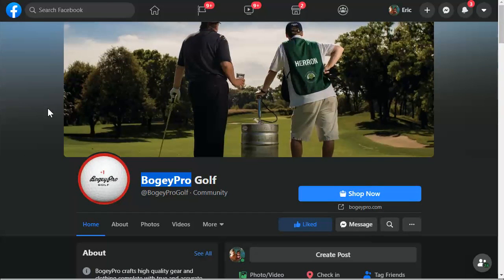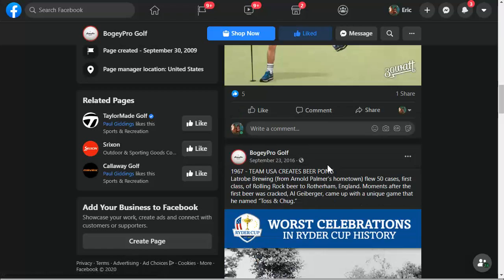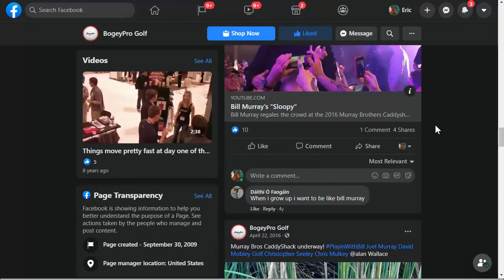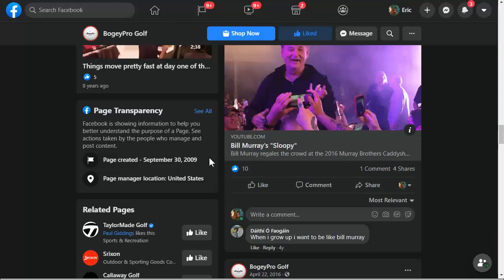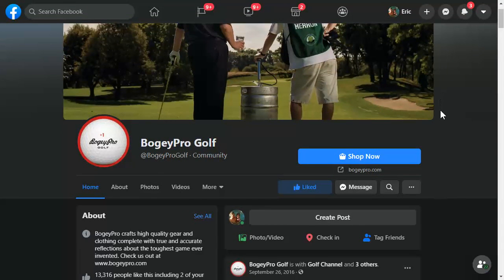And I think I bought a product from them. I don't know if it was a shirt or a hat a long time ago, but they post things like this, and it was all about being an amateur golfer. And I really like their brand. And it pains me to see that they stopped their brand after, I don't know, 7 years of having this page, at least, because they stopped in 2016. But I think I actually contacted this company after they stopped doing stuff and asked them if they would be willing to sell. And obviously they didn't get back to me because I don't own this brand.